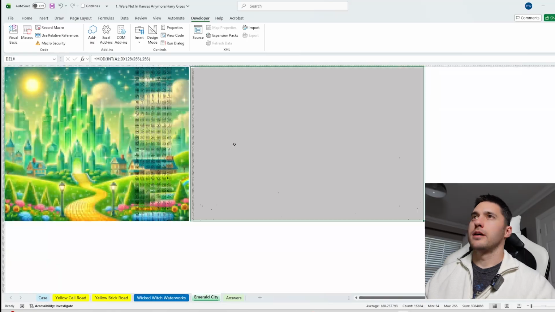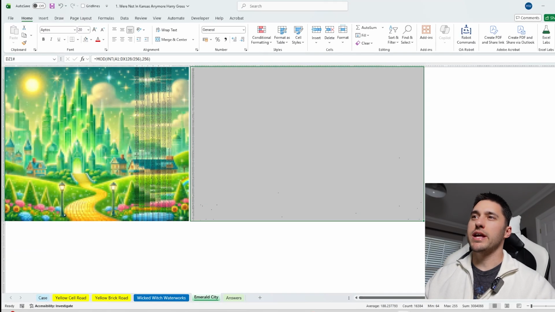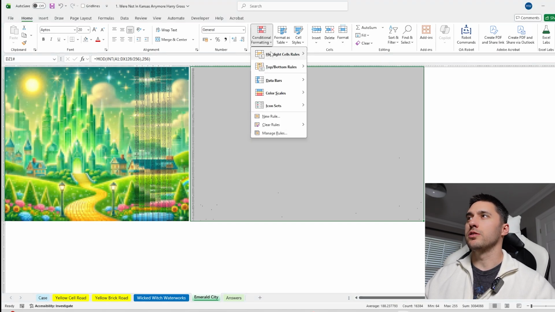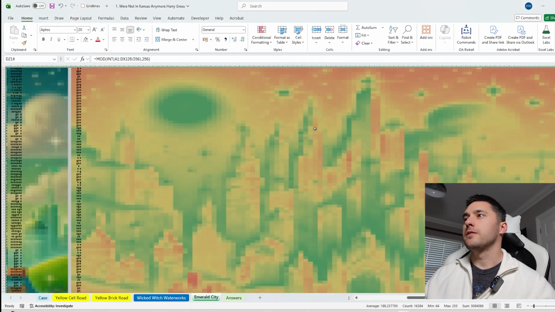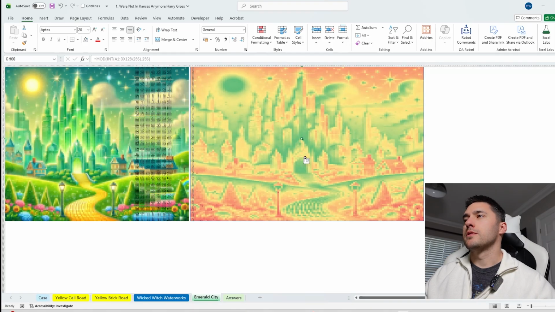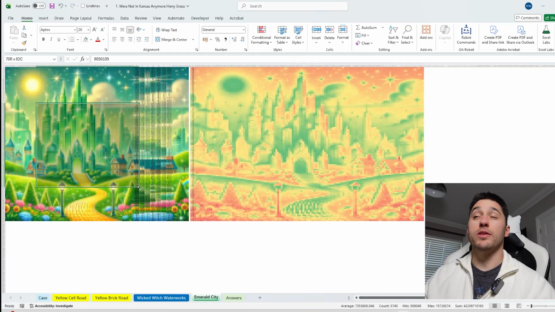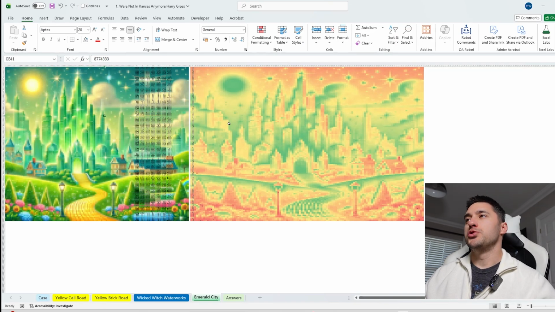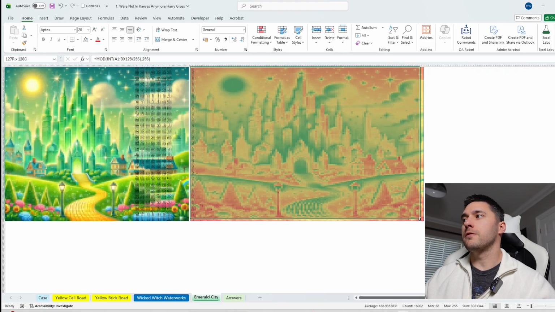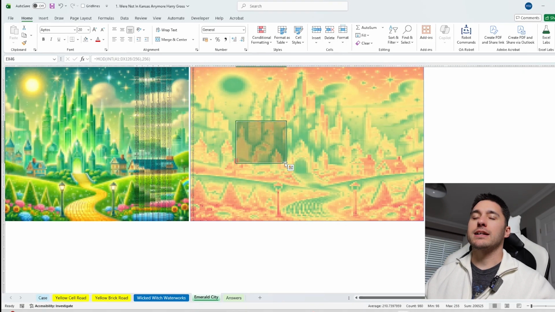And one very final thing to say about colors is, as a cheat way to get around this kind of stuff, you won't get the exact values out, but you can use conditional formatting and highlight with a color scale here to get kind of a color scale of the green. So one other thing that's come up before is concealing an image within an image where the color codes were given, but they were not true to the image. And if you just used this conditional formatting trick, you would see a blanked out section of where the image was actually something different.